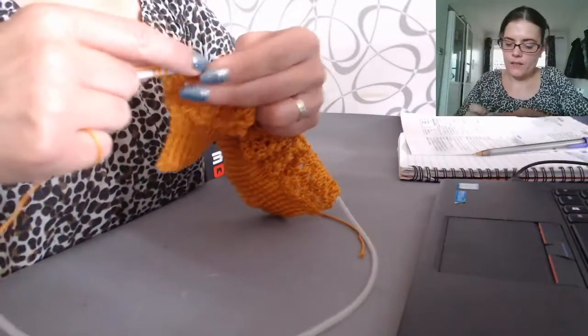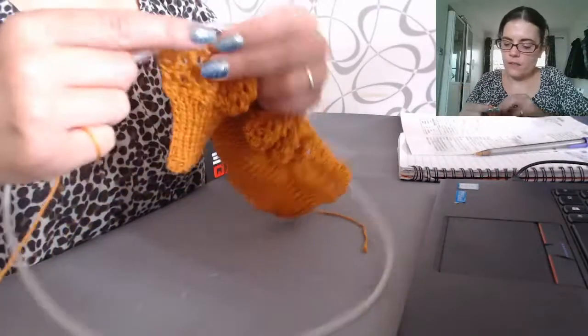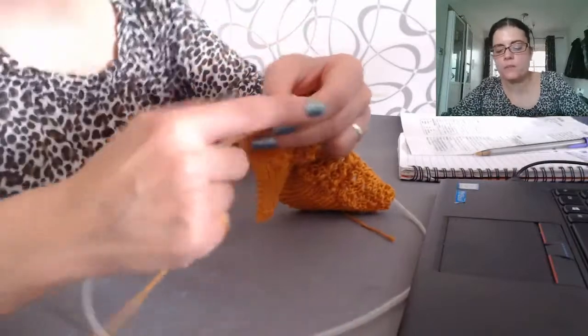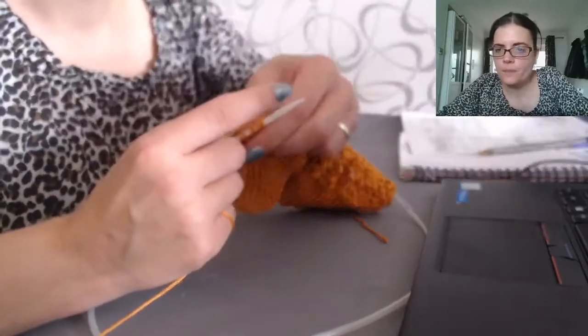I actually quite like this pattern. Last night, when I was sitting down and knitting, I was like, oh, I really like this pattern, because it's quite repeatable. It's quite a simple kind of pattern to repeat.